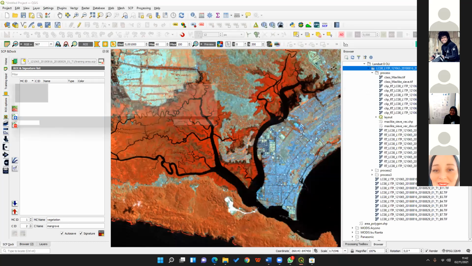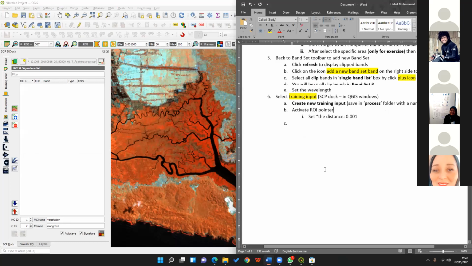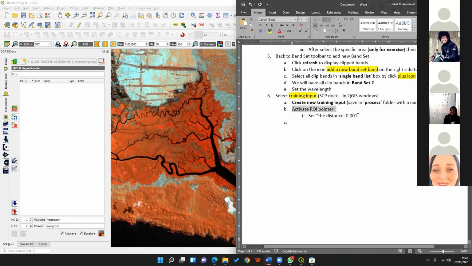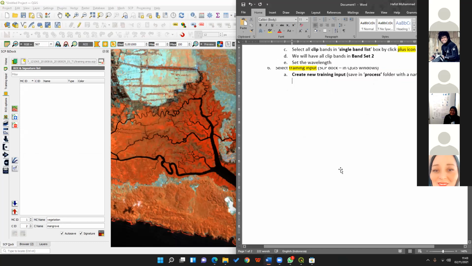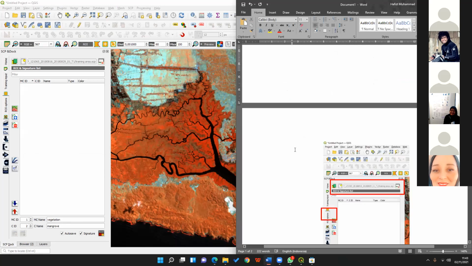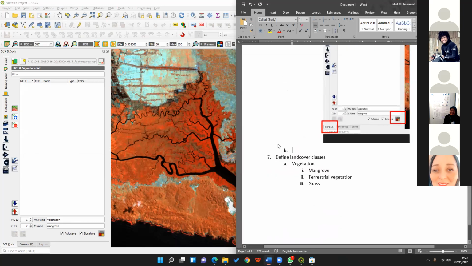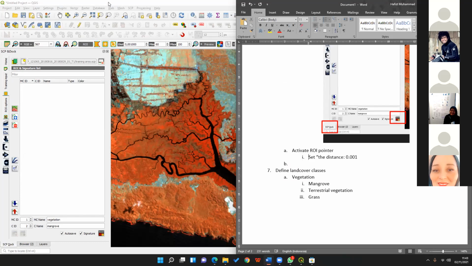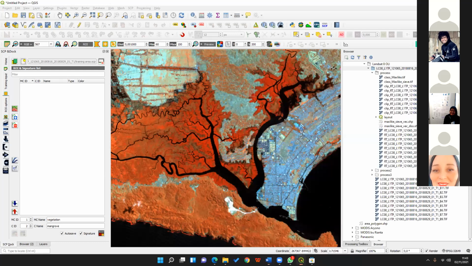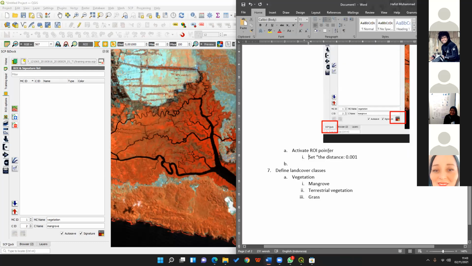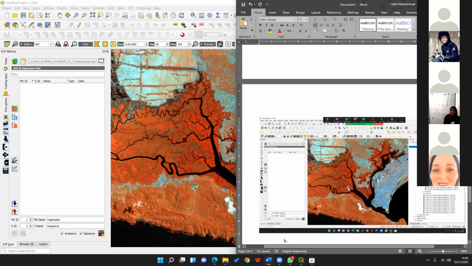Then go to here. Activate arrow pointer.